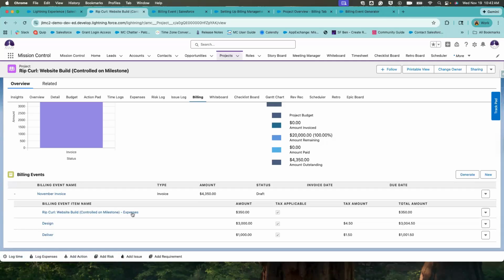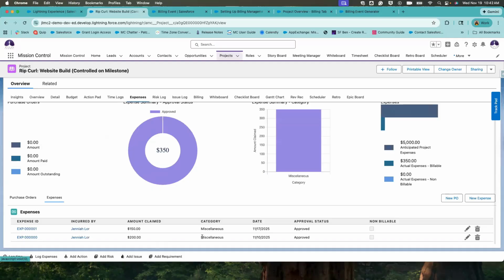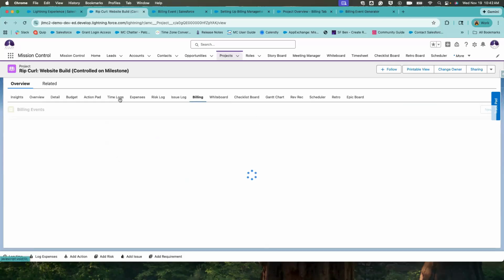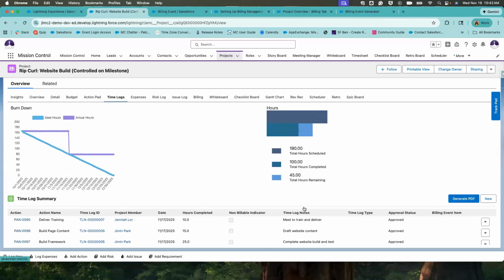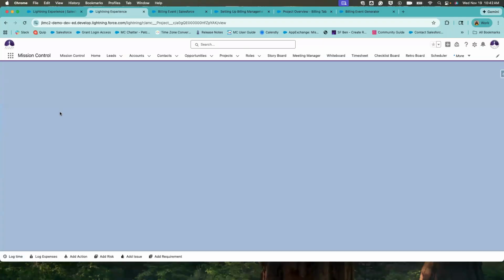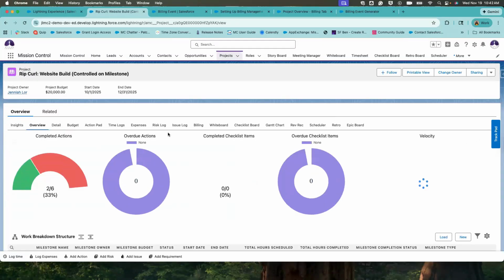Let's double check our expenses, right? You have our expenses here. I believe there's only one expense, yeah. So I only pulled in the expenses that were in the first 2 weeks of November. So it's only going to pull in that. I believe, actually, billing here. And you can also see on your time logs which ones have been pulled in. Did I click log, auto add expense time logs? Should have.